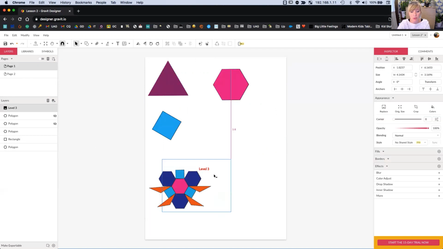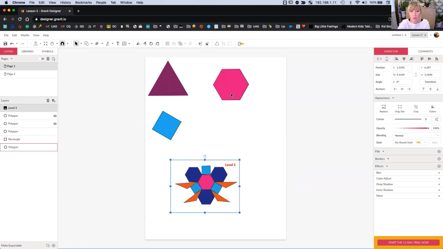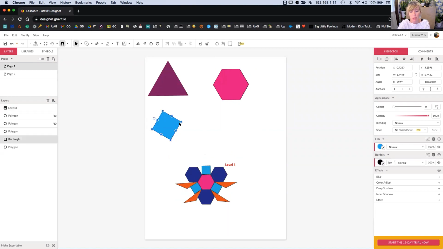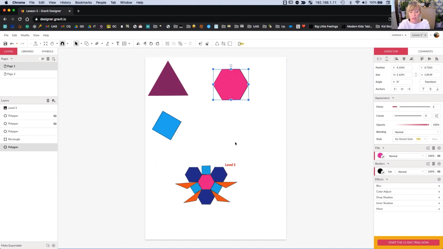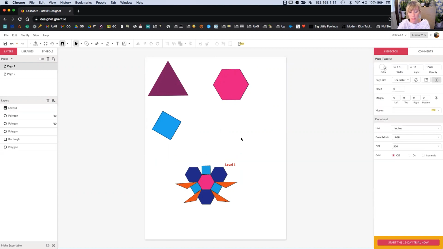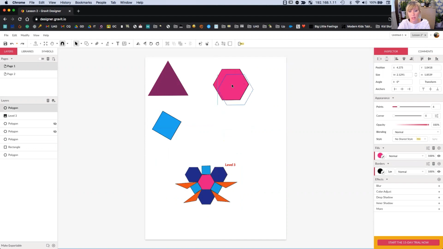All right, so you have these 3 objects and you're going to need to try to create this. Some tips that you might need: remember, you're going to resize it. You can rotate it. You can change the color of it. Remember, Control C copies, Control V pastes, and usually it pastes on top, so it looks like there isn't another object there, but if you move it, you can see it.